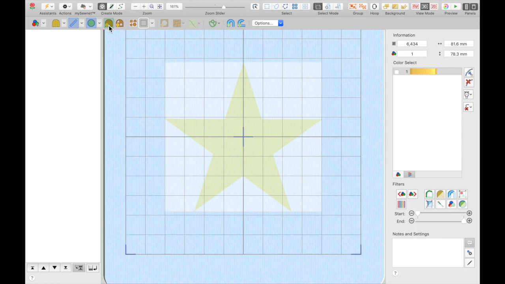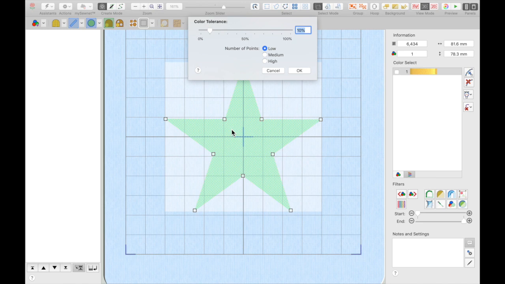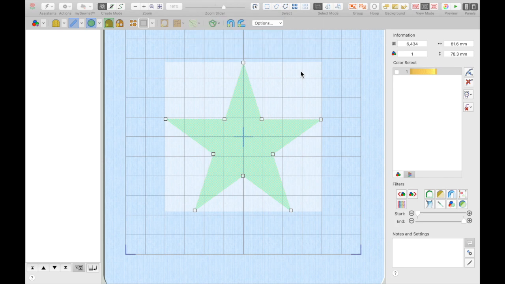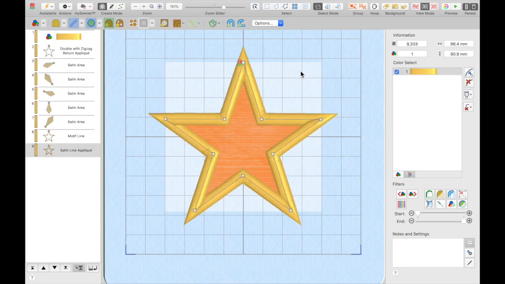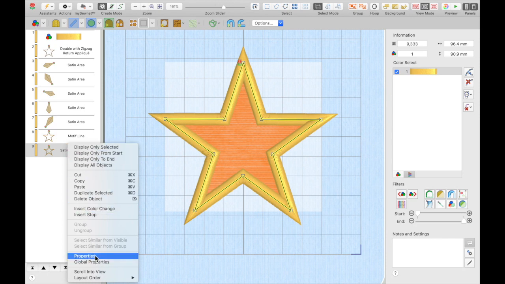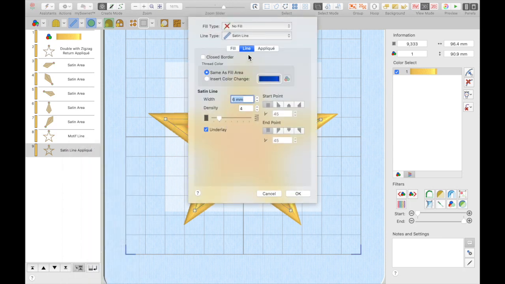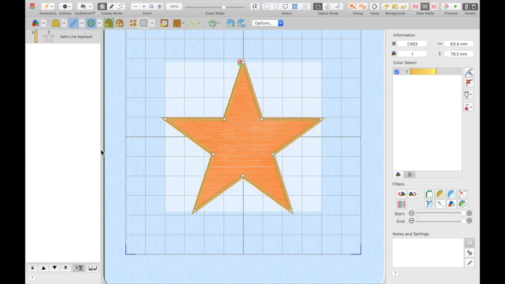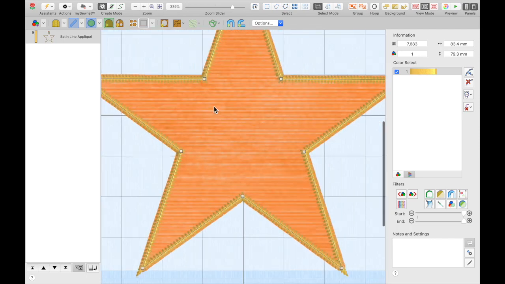So now I'm clicking over onto the quick stitch feature and just hit the part of the image that I want to be filled in. So I click on the star, you can see it's shaded in, and boom, there's your appliqué with a satin stitch edge. This edge is really big, so I'm going to right click on the shape, go down to properties, and in this menu, you can select your stitch type. I'm going to keep it a satin line, and then change the width, the density to be a little lower, narrower, because this is holding down the edge of the felt. It doesn't need to be extremely wide or dense.